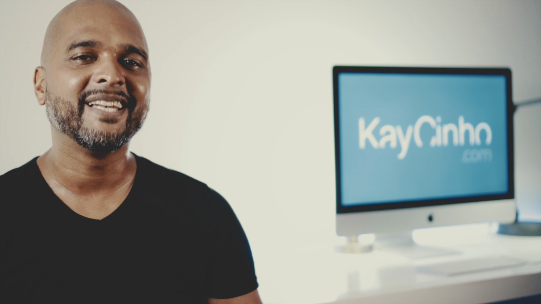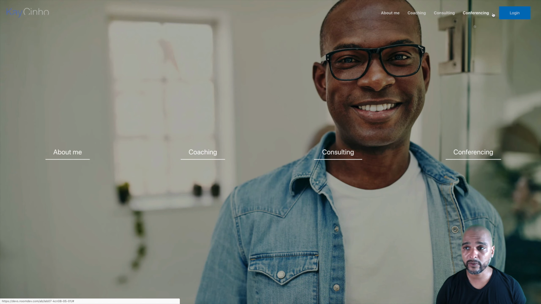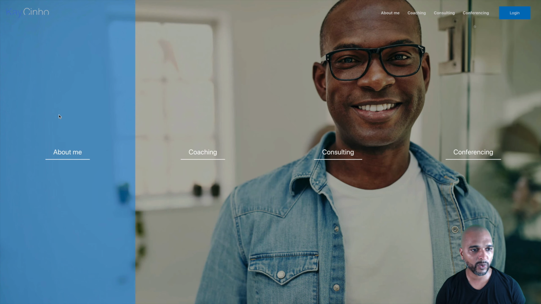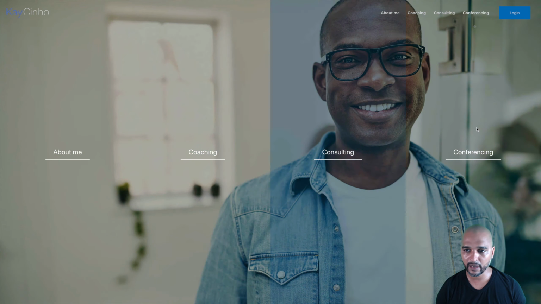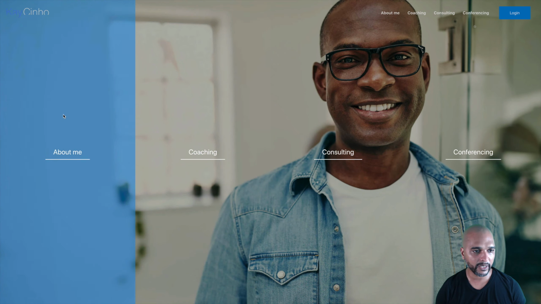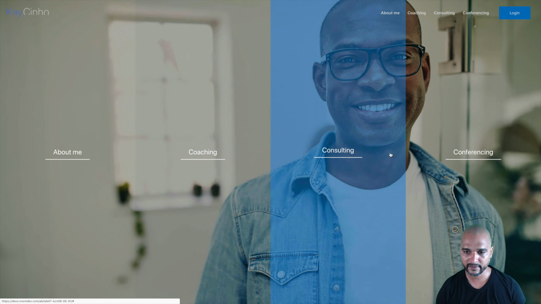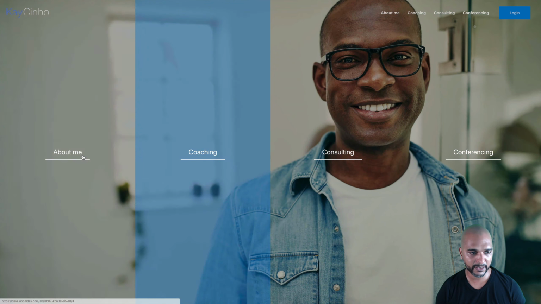So in today's tutorial, we'll look at building a slightly different hero section than what we see on most websites. But enough talk. Let's dive in. Okay, so let's have a look at what we're going to build today. As you can see, we have this hero section, and when we hover over any of the columns, there's an overlay color that comes on top. And if we hover over the buttons, you can see there's an animation because the button seems to be hanging on each and every button.